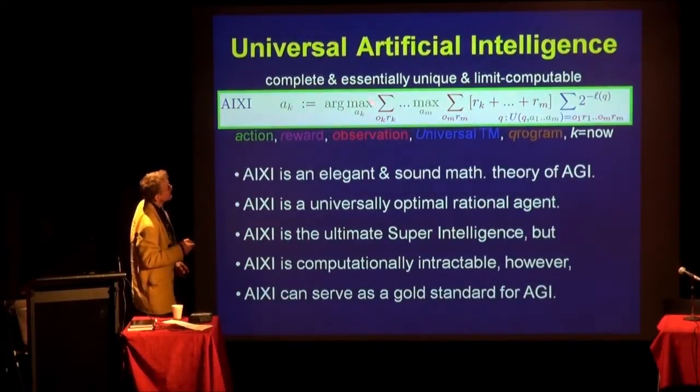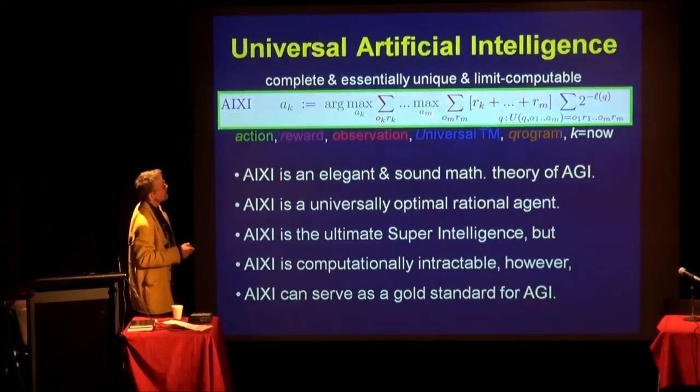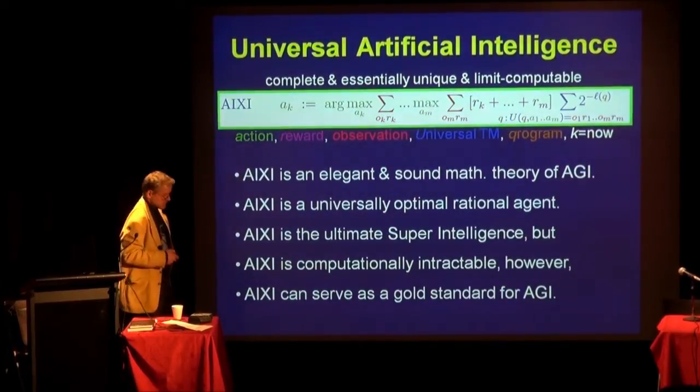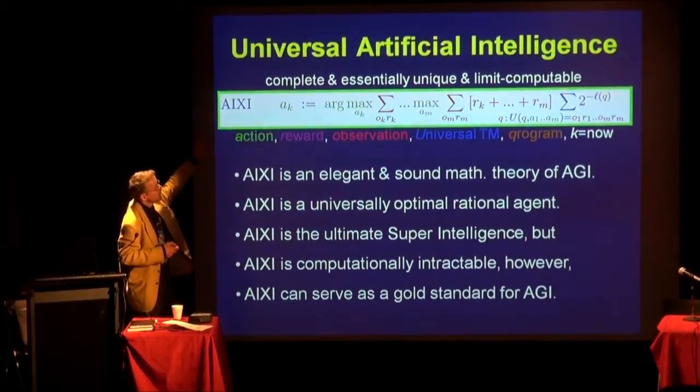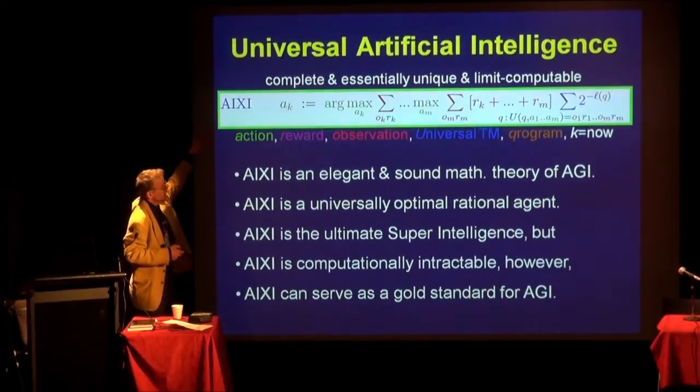So here's where this sums up. These are the maximization operators. So this is current time k. N is, say, where the agent dies, for simplicity, so let's say this is in 80 years. And then these sums are expectations over the possible future observations and rewards. So what do I want to maximize? I want to maximize future reward. That is this here, from current cycle k to cycle m.